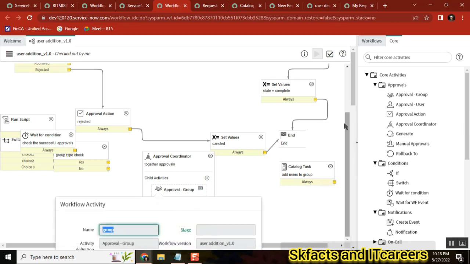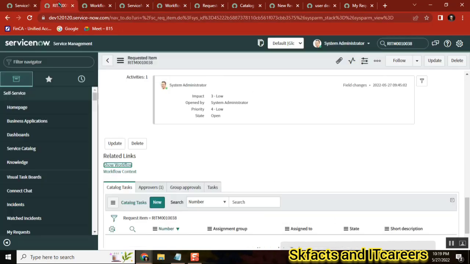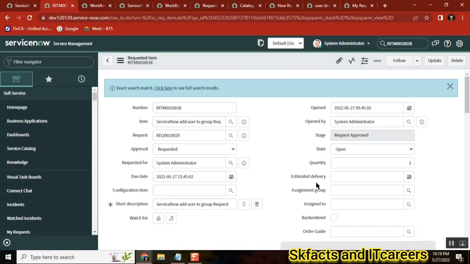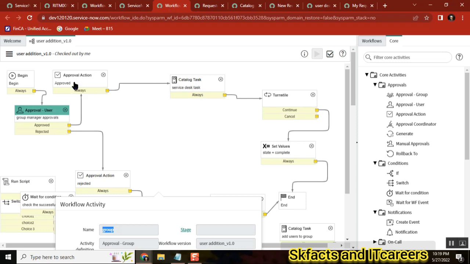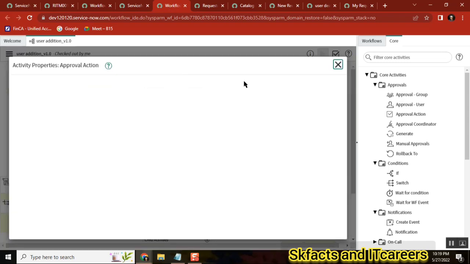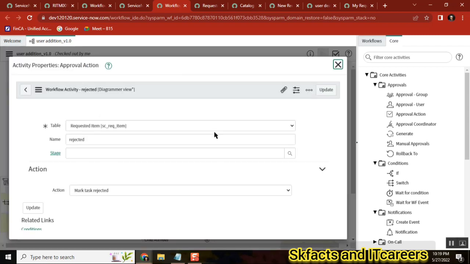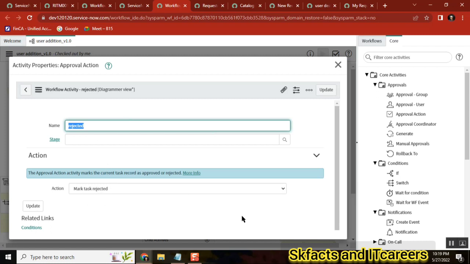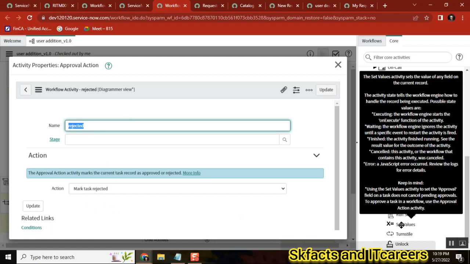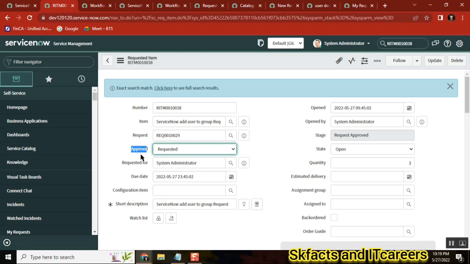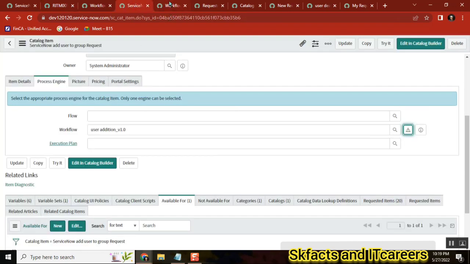Okay, and then approval action. RATM has something called approval. This field. You can set the value of this approval either to approved or to rejected using approval action. Here I am setting approval action equal to approved, and here if it is rejected, I am setting approval action to rejected. You can use set value also, but set value is for all other RATM values. Only for approval, you can use the approval action field.